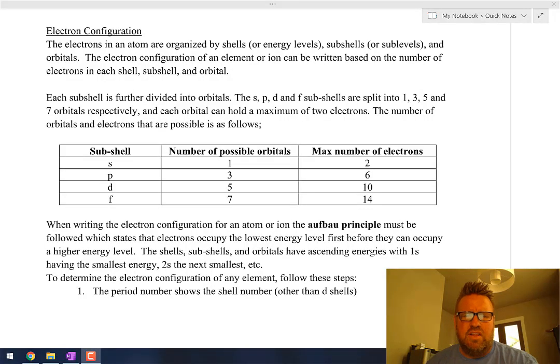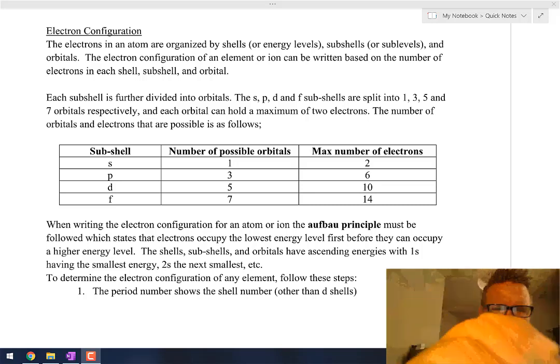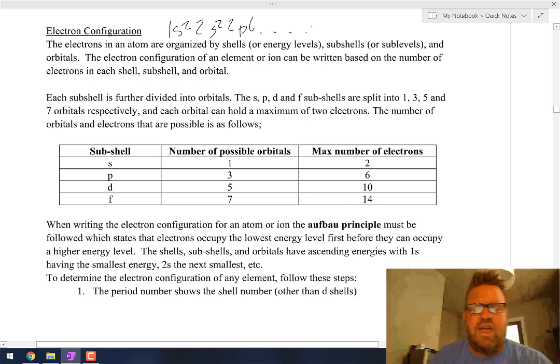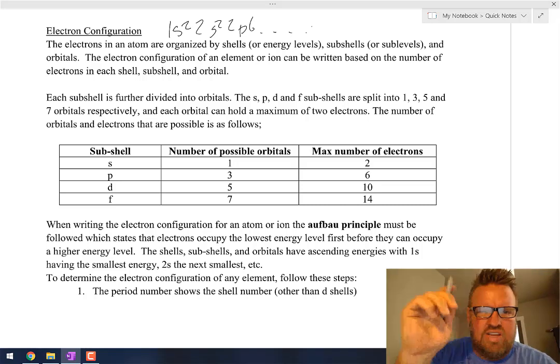All right, let's talk a little bit today about electron configuration. Hopefully this is a review for you from regular chemistry, but I just want to highlight a few things here. First of all, if you're trying to remember what electron configuration is, just a quick reminder: 1s2, 2s2, 2p6, dot dot dot. So when we talk about electron configuration, that is what we are referring to. Let's talk about where all that stuff came from to make sure we all understand that.